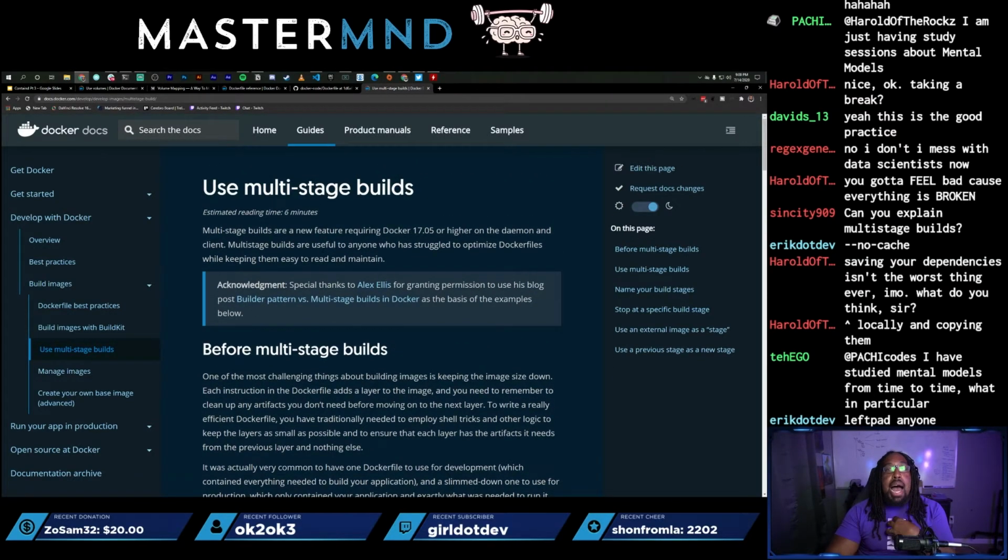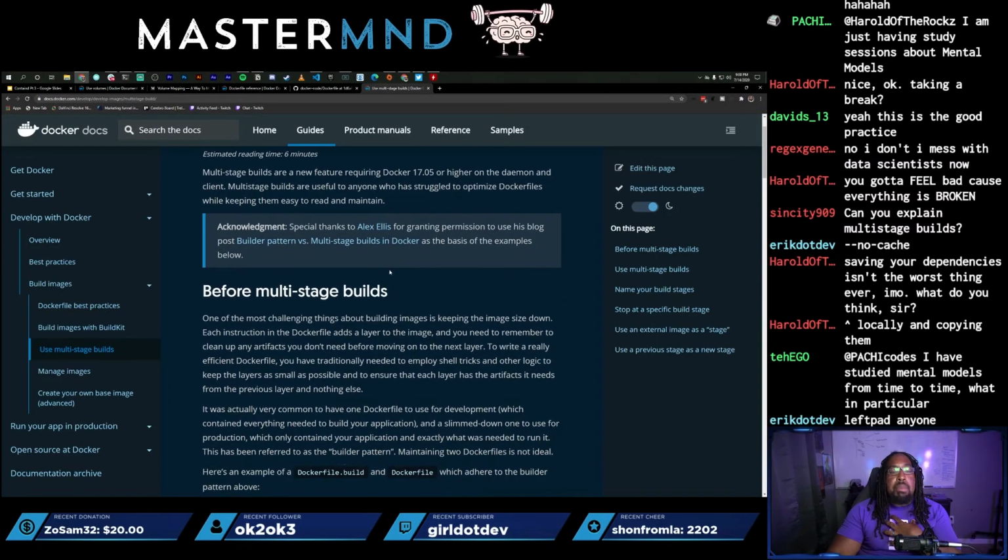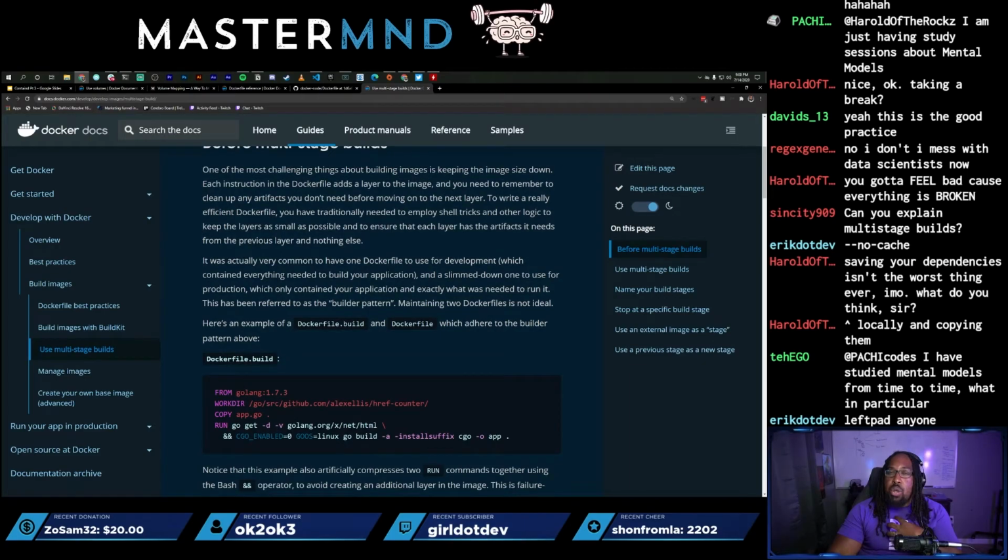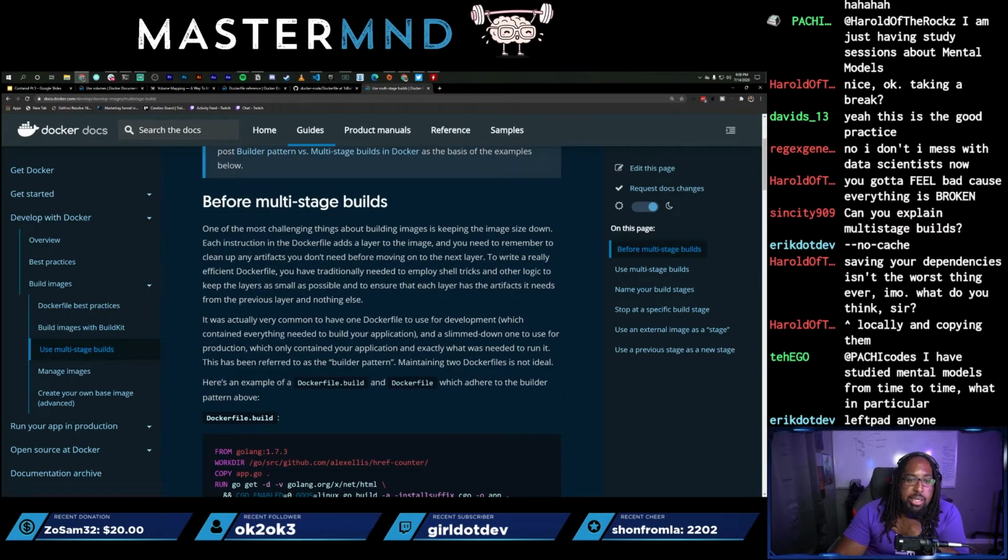I have not yet run into a situation where I needed to use Docker multi-stage builds. Maybe I don't even truly understand them because I don't yet understand their true value or the use case in which you would use them.